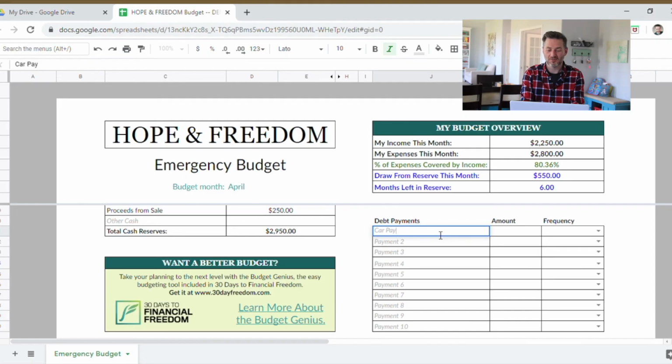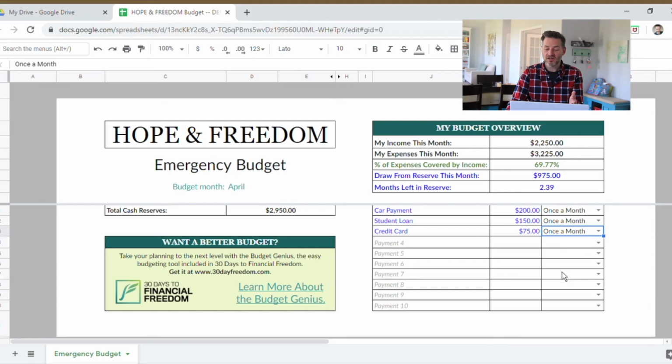So I'm going to call the first one car payments. And let's say the amount is $200 a month. And then we're going to have a student loan that is $150 once a month. And let's say, I spelled loan wrong, didn't I? Student loan. And let's say we have a credit card, and the minimum payment on that is $75 a month. Now, we're just listing the minimum payments for now because remember, we're just trying to get ourselves through a difficult financial crunch. You can work on paying your debt off later once your life is stabilized.